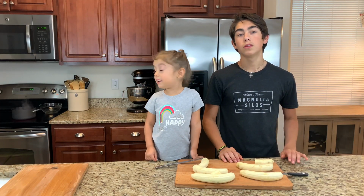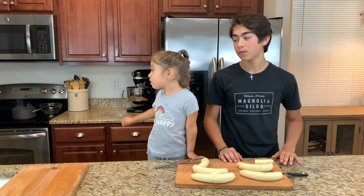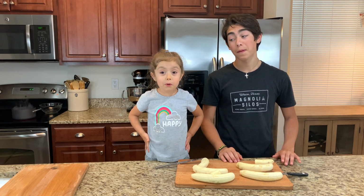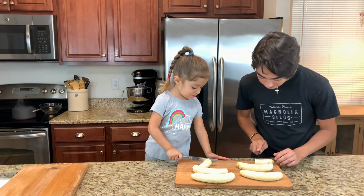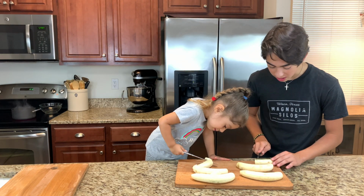So when we're waiting for the water to boil, we're going to cut our bananas. Okay, Mil, so let's get started. So you want these about 1/4 of an inch thick.